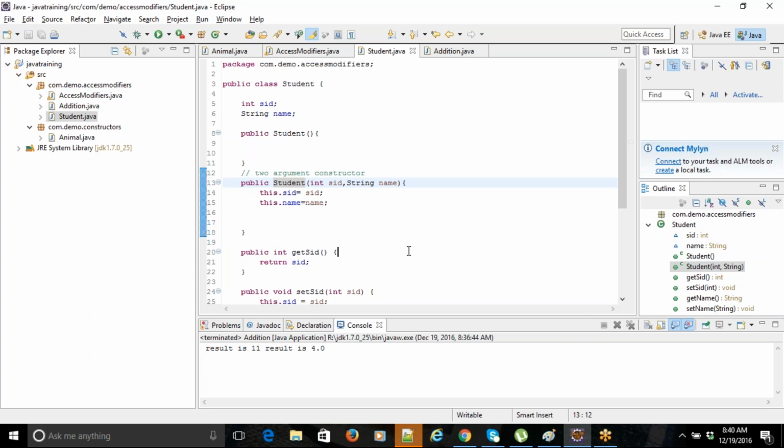Now we have a three-argument constructor. What if I want only SID and name? I don't want marks. I want to create an object with SID and name. So what will you do? Instead of passing 3, we will pass 2 to the constructor. So you mean you want me to add another constructor?